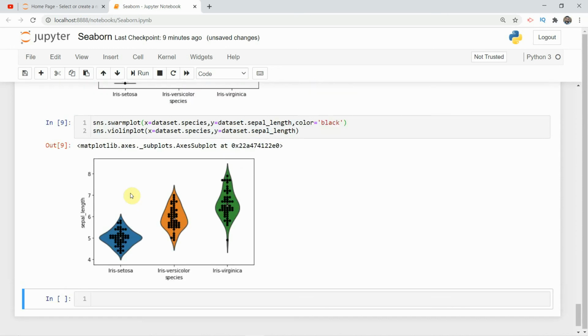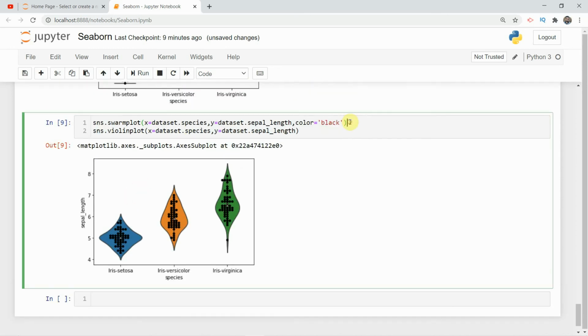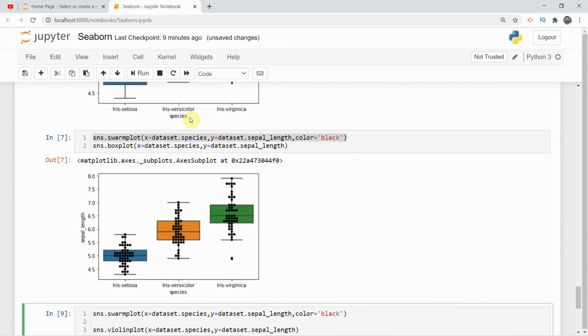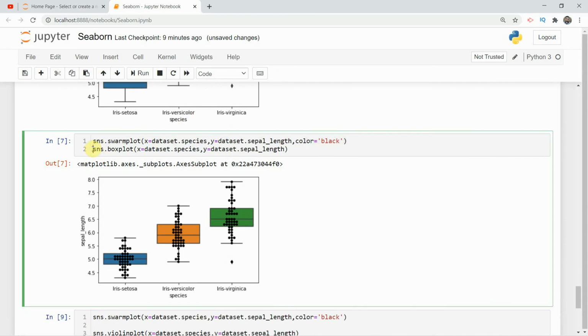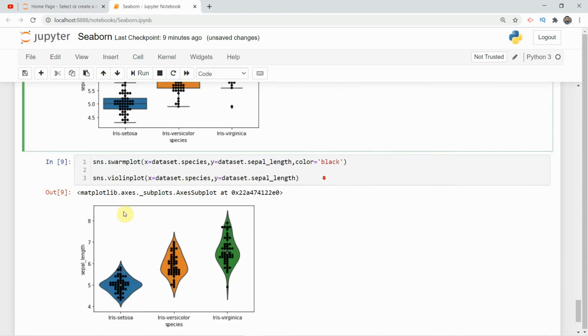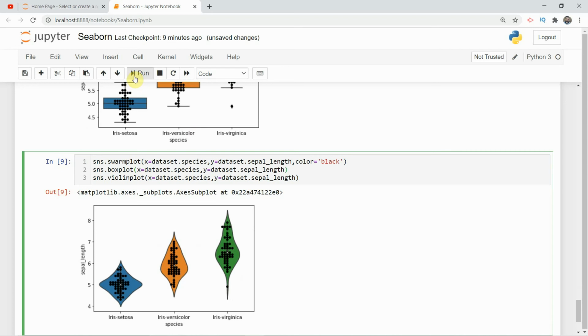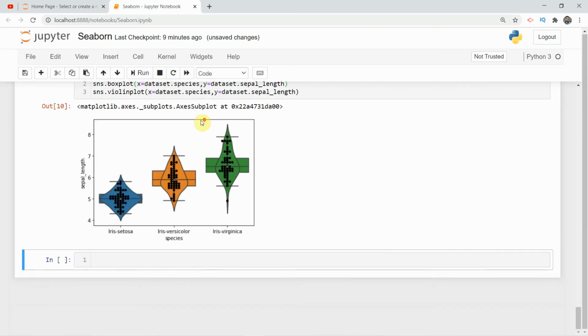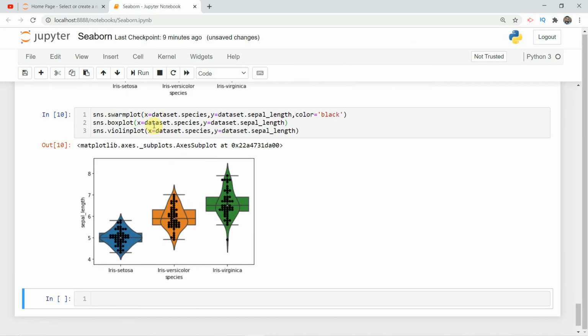Okay, so you can add the box plot as well. It will look a little bit messy, but let's just see it. Right, you can now visualize it in a better way, I guess. Okay, so this is how you can use these three plots to visualize a categorical variable, right? These are the only plots that you can use to visualize categorical variables.